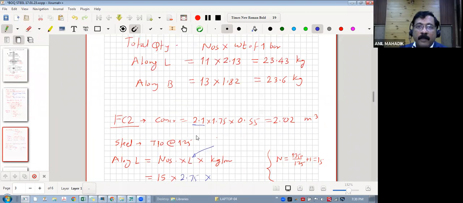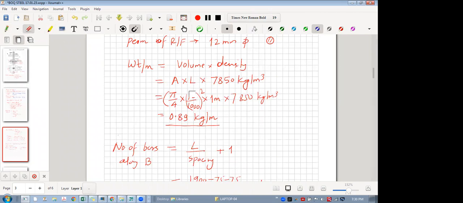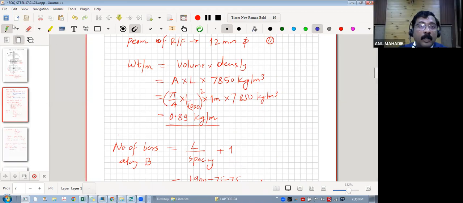Now there is one mistake we have done. What we have done actually, we have assumed this 12 mm. Our bar is 10 mm, right? There is a mistake over here. Yes, sir. So we should correct this. For 10 mm, something different will come, 0.62 will come. Okay, so we'll correct this. 62.